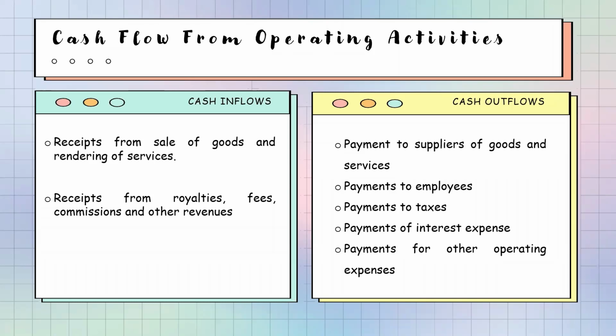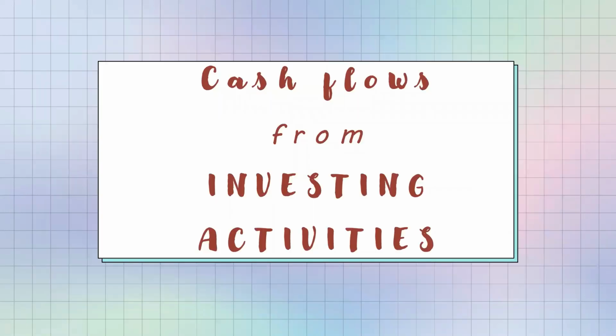So okay, under cash flows sa operating, ito yung mga transactions na involves revenue account, expense accounts, tsaka sabi ko nga kanina, yung accounts receivable and accounts payable na account. So under operating activities din is yung mga normal operations ng business, yung mga gastos at inflows sa normal course ng business. So next na is the cash flows from investing activities.